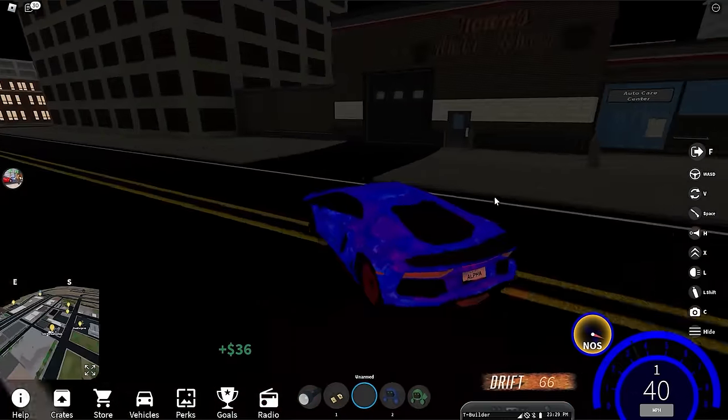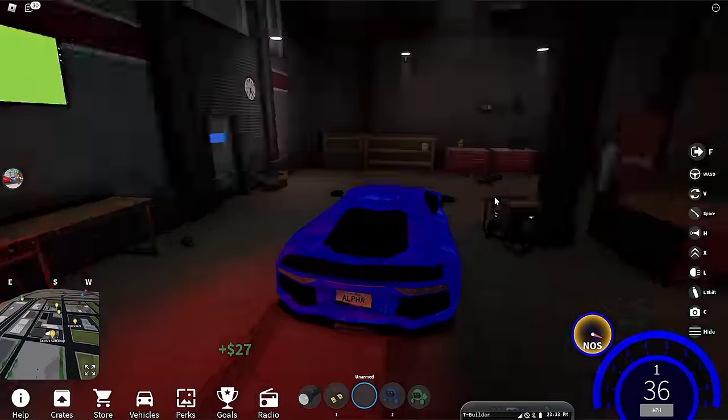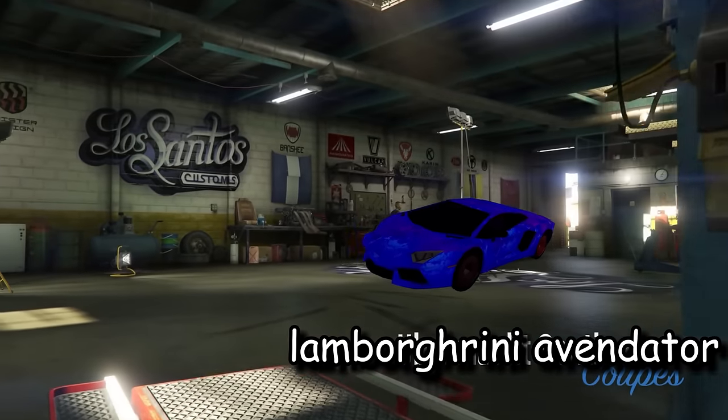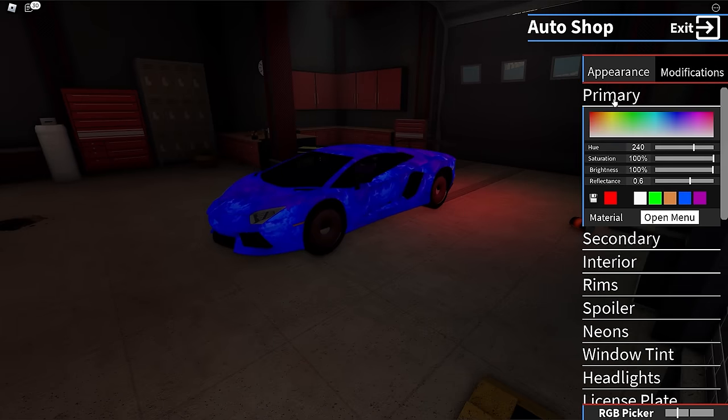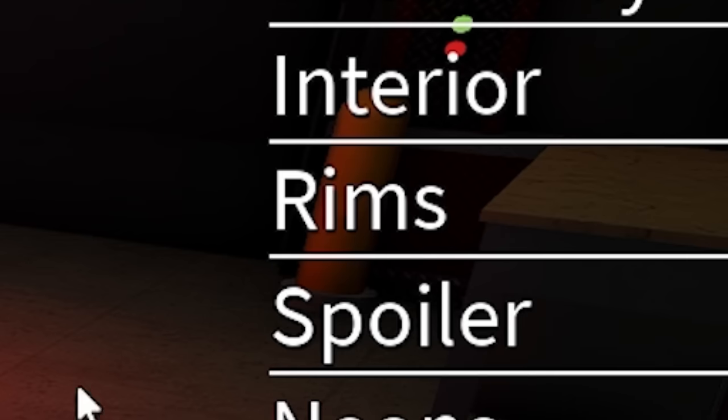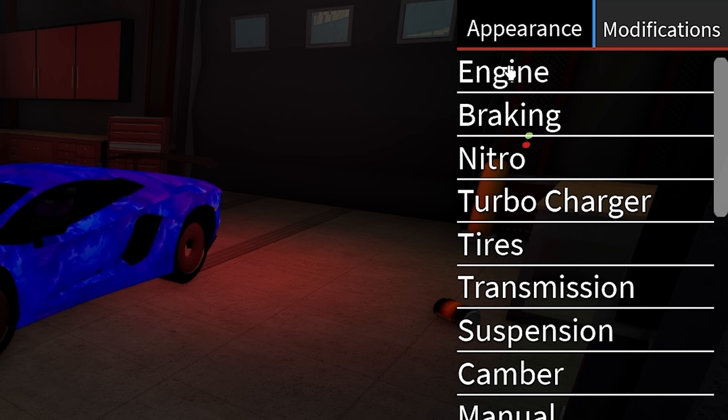Another cool feature that was ahead of its time for this game is the car customization. You can see, you can pretty much change everything about your car. The color, the rims, the spoiler and so on. And you can actually upgrade your car.